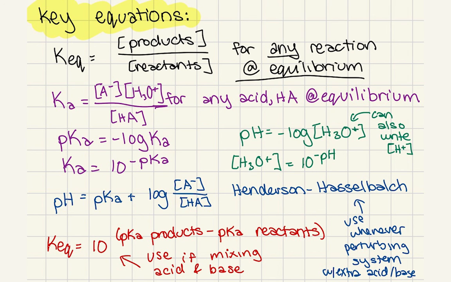Maybe in the lab you're adding an acid or a base, or in your body you have a solution already at a certain pH, and you want to say, okay, this component within it, what is the proportion of it that's protonated or deprotonated, given that it's in this environment at a certain pH. Those are the cases in which we'll be using the Henderson-Hasselbalch equation, and we'll look at an example of how we can do that.